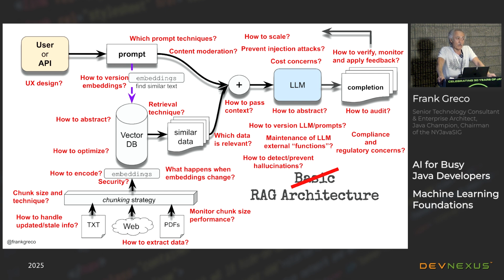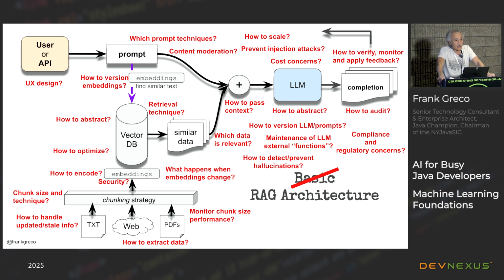But then we have to version the prompt. What language model was that talking to? What embeddings did we use? What database version? So you have to track that. Make sure that the users don't type in something nasty. So you have to handle that. You have cost concerns. Now you're sending a lot of data back and forth with RAG systems. That's going to build up. So all these things in red are things that a tech manager has to worry about. And of course, as a developer, you have to worry about this too.